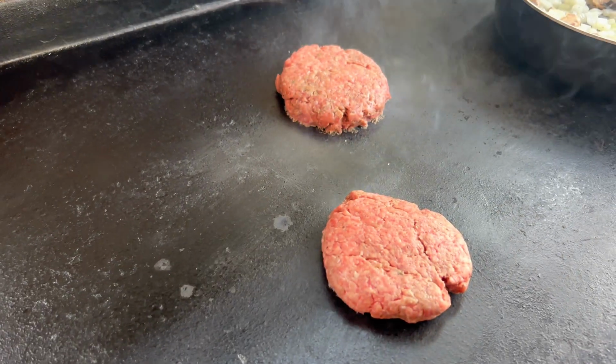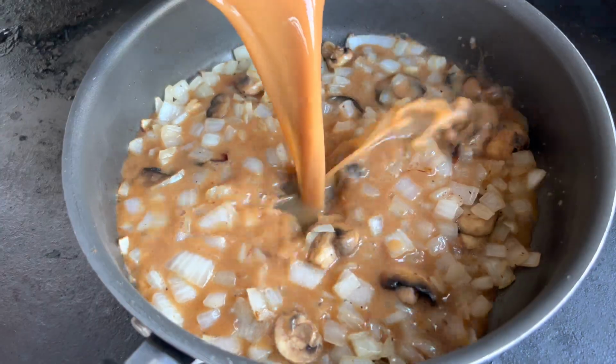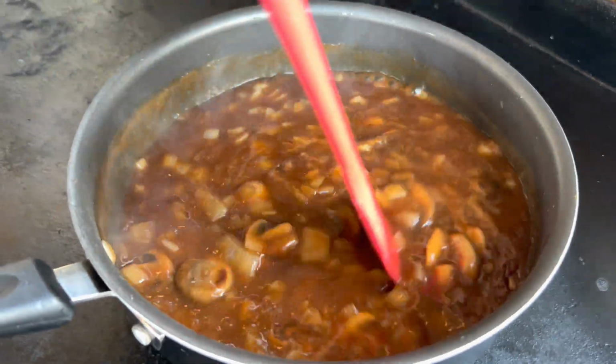Cook the hamburger patties. Pour in the gravy mixture. Fry an egg.